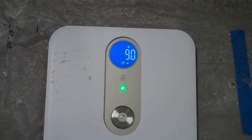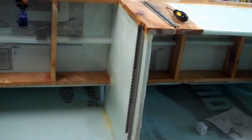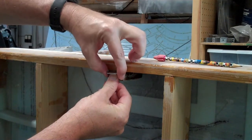I got the Mommy and Me scale out. And this drawer, with all of its hardware attached, but no paint, weighs 9 pounds. Now obviously there's a little bit of the drawer rails left over on that. The drawer face is exactly this thickness here, so we basically want that to be right there.